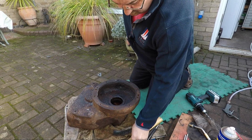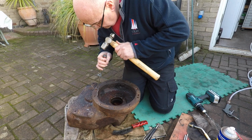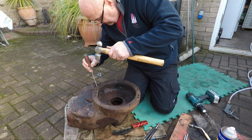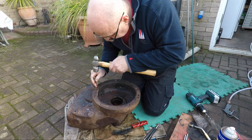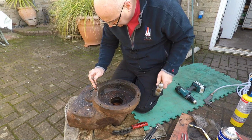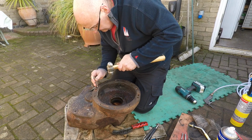Come on. Got a tool just invented for the job. It's called a screwdriver. Try with a little centre punch, see if we can get it in more. There we go. There's one coming out.